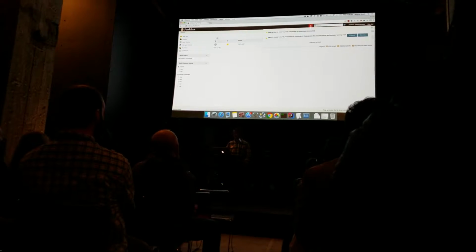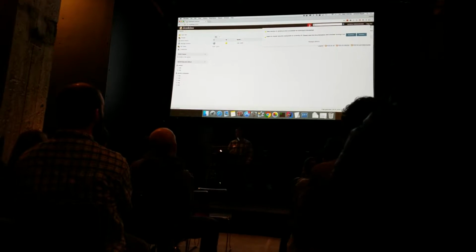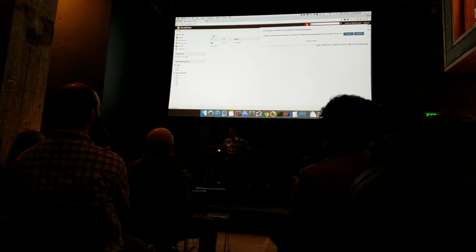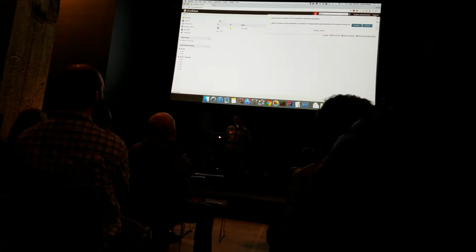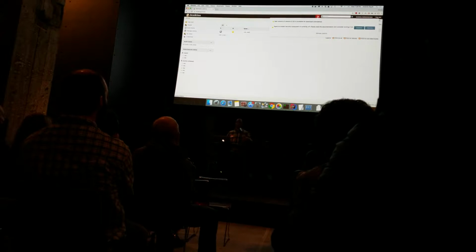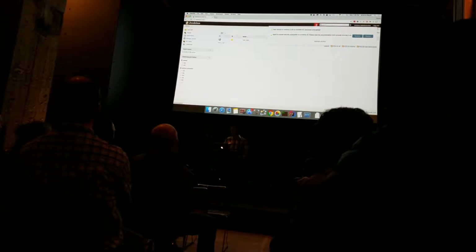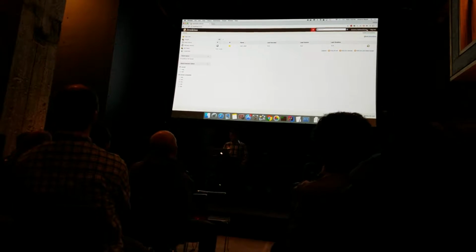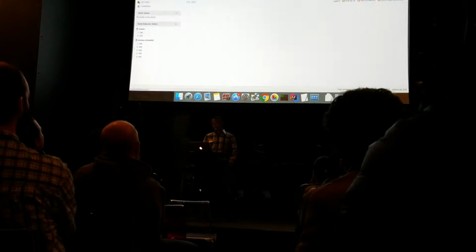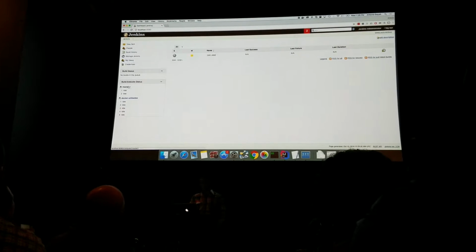Up here is kind of new to Jenkins, actually new in Jenkins 2.2.4. It's an administrative monitor view. So that's the thing I was telling you earlier that kind of watches your Jenkins cluster and it tells you what's going on and when. Shows that I'm logged in, and we have all of these other screens.